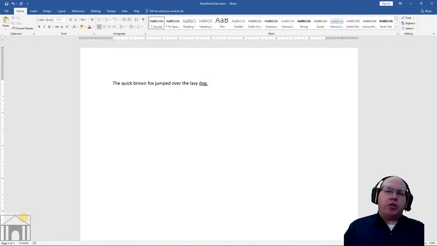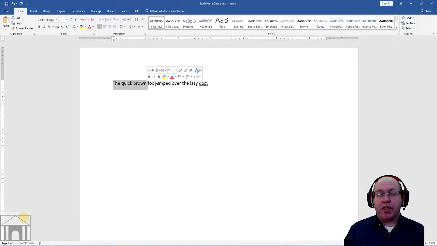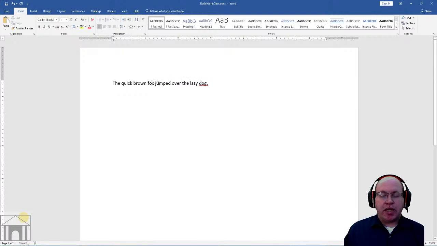The other way to do a highlight allows you to be a little bit more precise. Sometimes clicking and dragging can be a little bit difficult to get precisely what you need, or if you have difficulty holding down the mouse button for extended periods of time. The other way is if I click at the start, where I want to start highlighting.